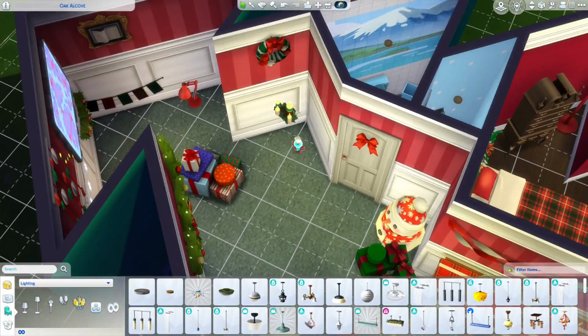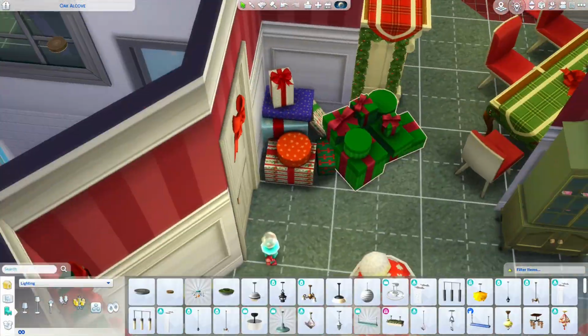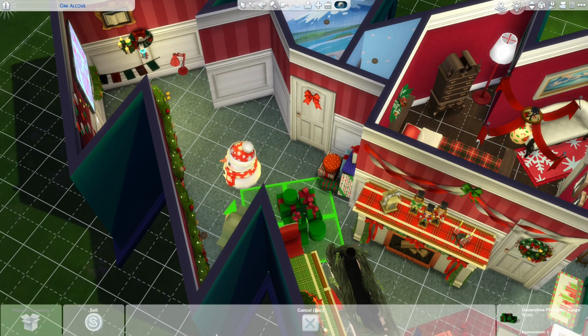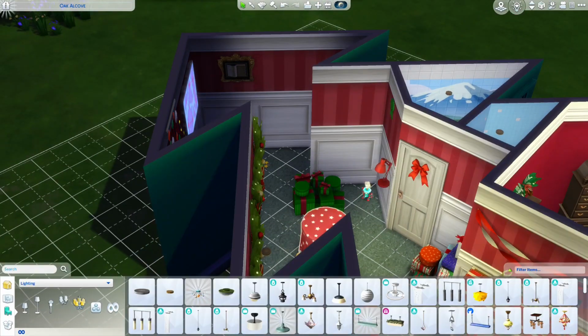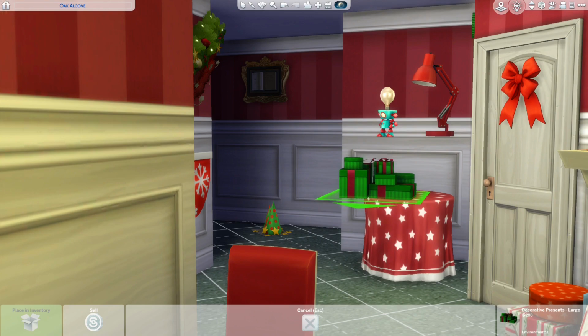We still have that fireplace. We're sticking a couple of present piles in the corners. Basically, Father Winter is stockpiling his presents, putting them on tables, putting them in corners, anywhere that he can put them in preparation for the big day. So we've moved from the front of the house towards the back of the house.